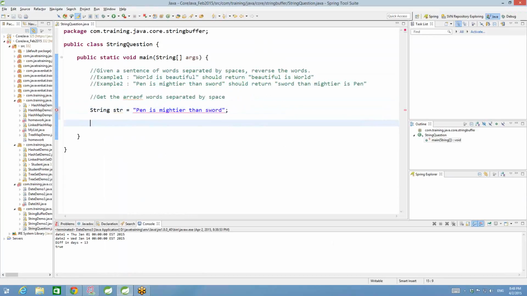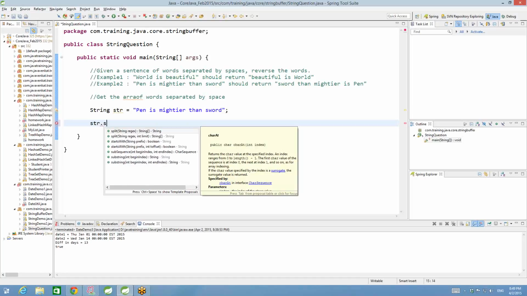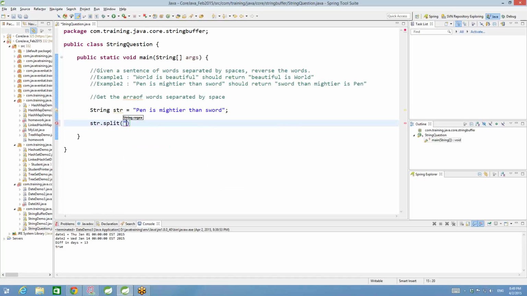Now str, the string, has a method called split. You give your regular expression, meaning separated by what? How do you want these characters or words to be split? Space. See here, I'm giving the space, meaning every time you see a space. So it goes from P, the next one is E, next one is N, next one is space. Oh, there is a space, so let me take out all of this, pen, and put it into a separate string.